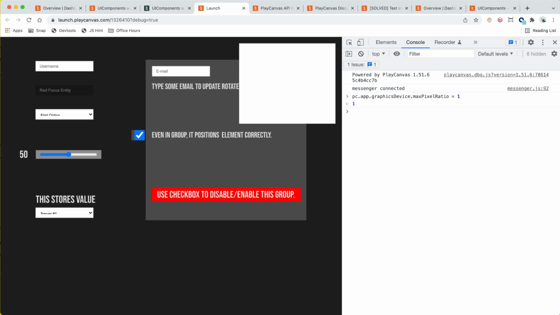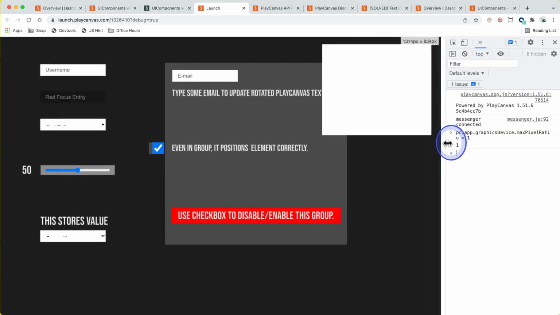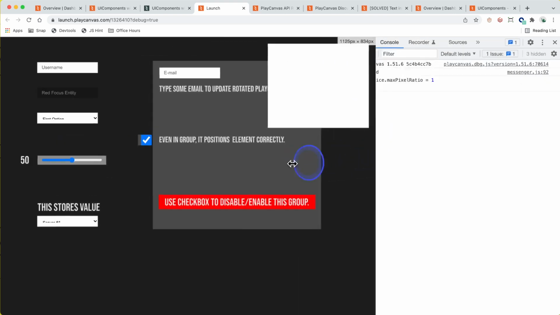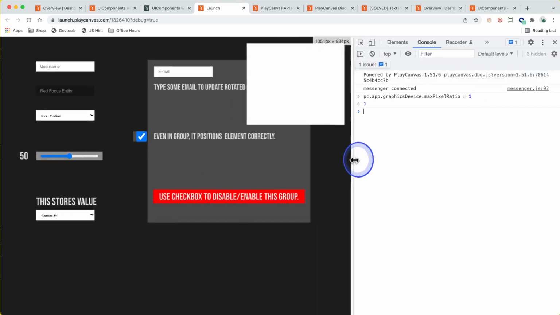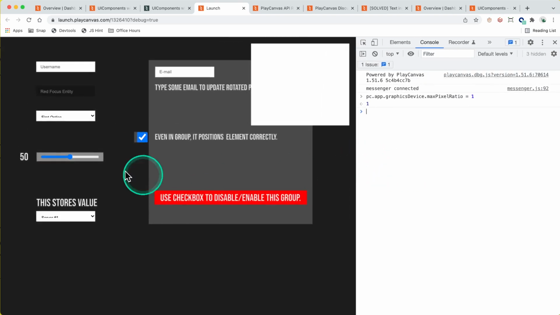Okay. So the font size going smaller is because I've effectively made the screen smaller. So if I increase this, yeah. So the font size is a red herring. There's nothing wrong with font size in relation to device pixel ratio. But there's definitely something wrong with positioning. So let's turn this back to 2, and it's all way off.